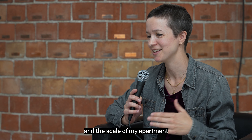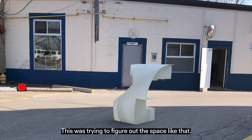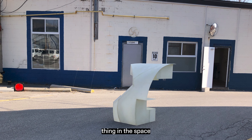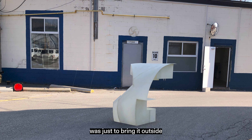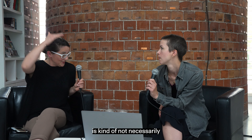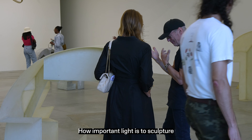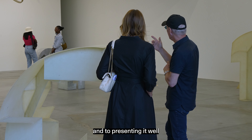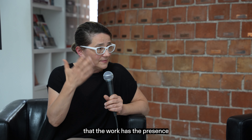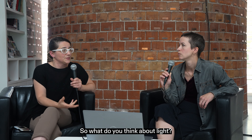The entire reason I got a studio was because of this show — the scale of this gallery and the scale of my apartment were too far apart. When you ask about the challenges of space, it's about not being able to see the thing in the space. The closest I could get was to bring it outside and think, what does it look like with more space around it than my studio? And the ceiling outside isn't necessarily the same visual presence.